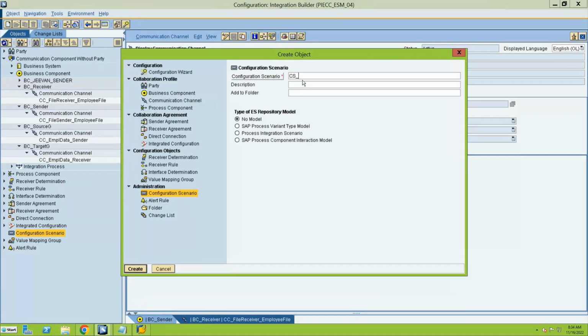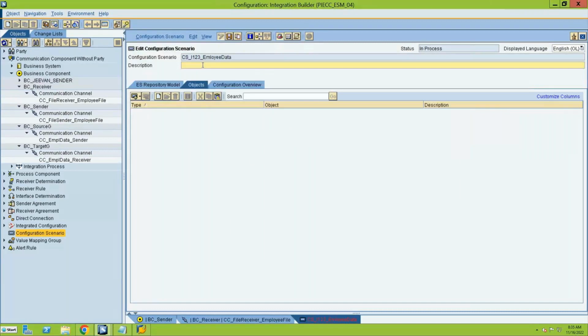For example, purchase order will have interface ID I123. Your employee data interface will have interface ID I456, like that. So I'll create it as I123 underscore employee data.